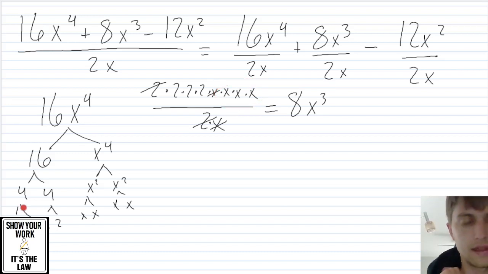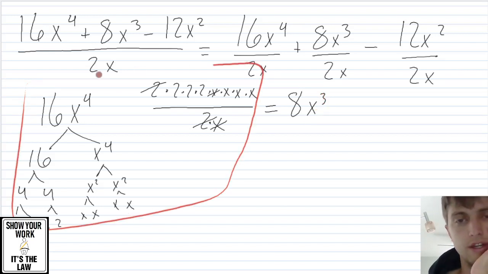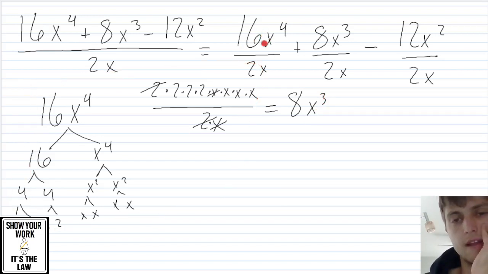Now, the other way of thinking about this, just look at the number parts. We got 16 divided by 2, which is 8. And for here, we got 4 x's on the top, 1 x on the bottom. It's just a subtraction problem. 4 minus 1 gives us 3, okay? So this is the long way if you need to think it out all the way. But if you can think about it in parts, do division here, and just subtract the exponents here.